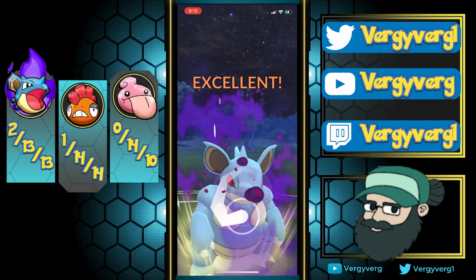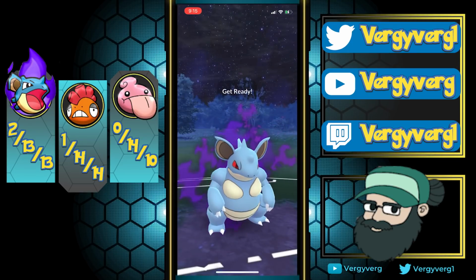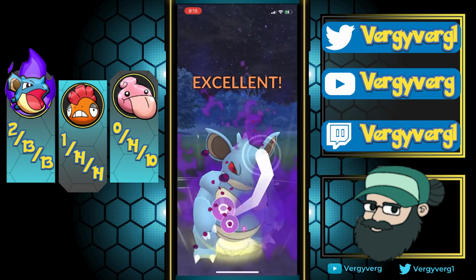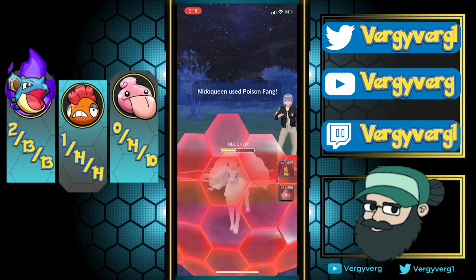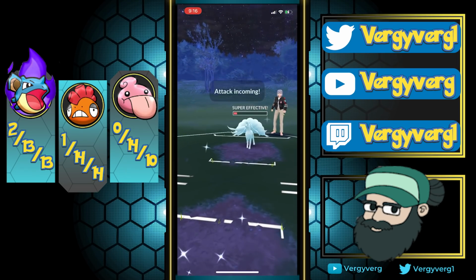It's okay. This is actually pretty good, Powder Snow. So we're going to be able to get both of these Poison Fangs off. They're definitely going to have to shield this one. They're 2 away, I think, from a Weather Ball, so I'm looking to sack the Lickilicky here, and I get it off.